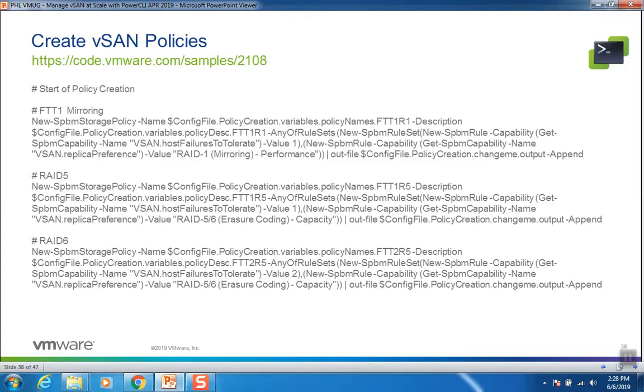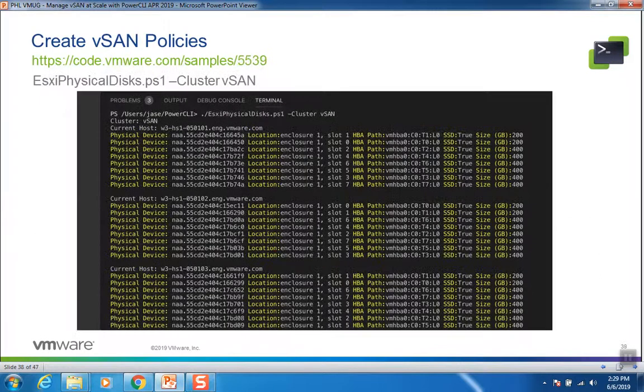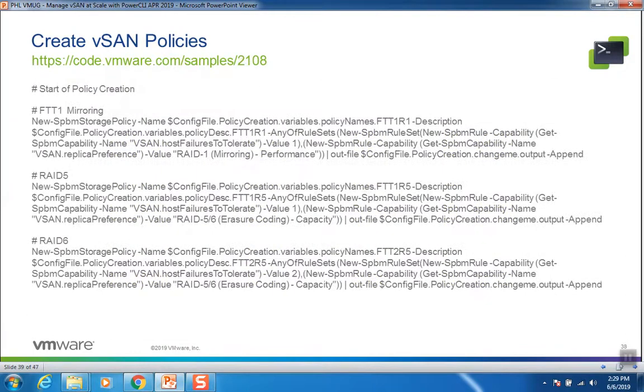Now, has anybody ever had to destroy a vCenter and recreate it? Like vCenter became corrupted, you rebooted it and had a file system issue and you had to redeploy it? What if you have to recreate all of your policies? That can be a major pain. I think it's, no, I need to update that slide.